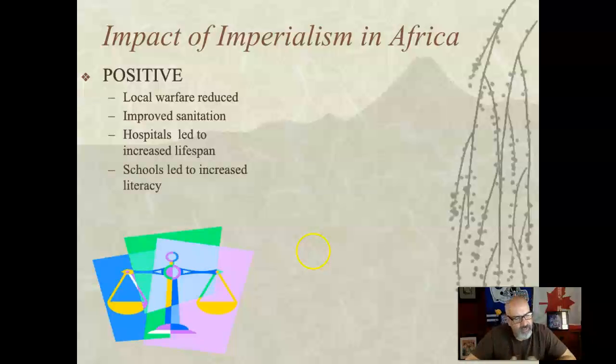One of the key steps, we talked about this in the Reformation, in order for these Christian missionaries to get these people to learn about Jesus Christ, they need to teach them how to read. And so we get expanded literacy, all right? And ultimately, there is going to be economic growth. It's just going to benefit the colonial powers much more than the local powers. Okay, so there are positive impacts. The negative impacts list, guess what? It's a little bit longer.